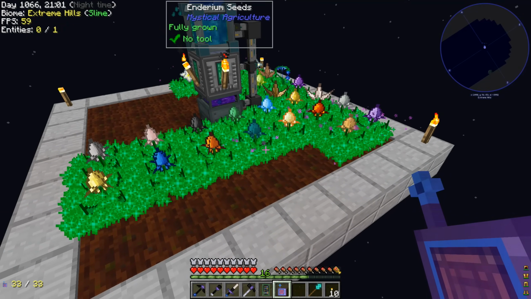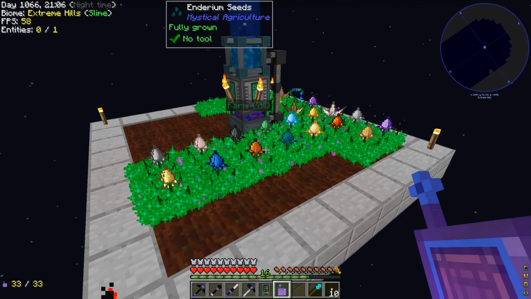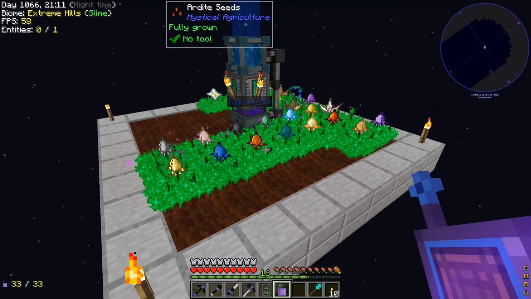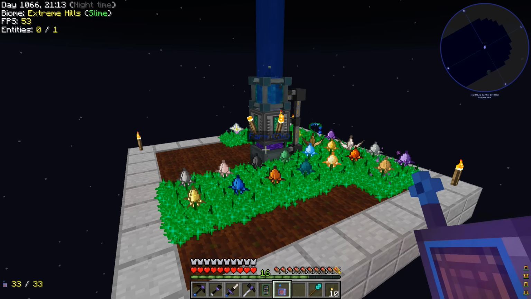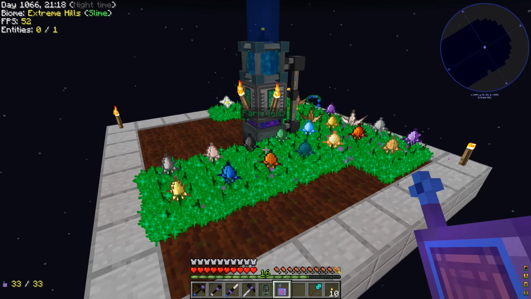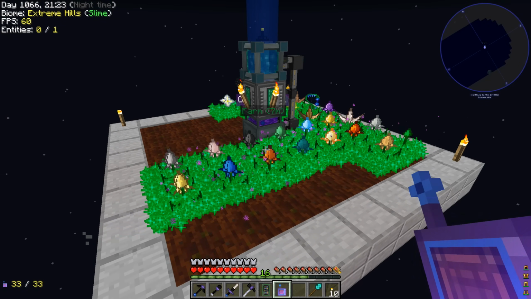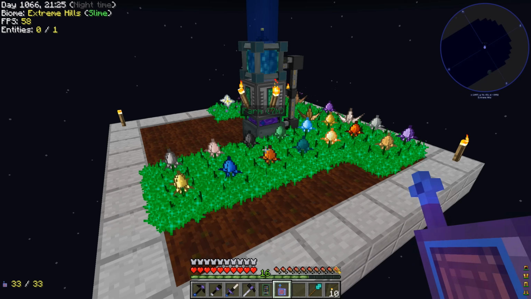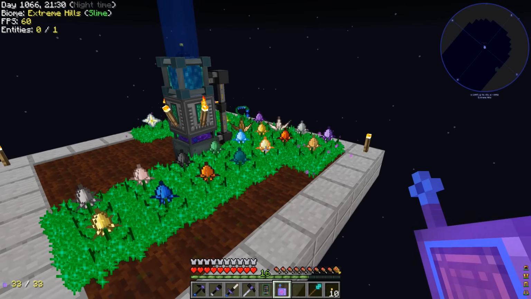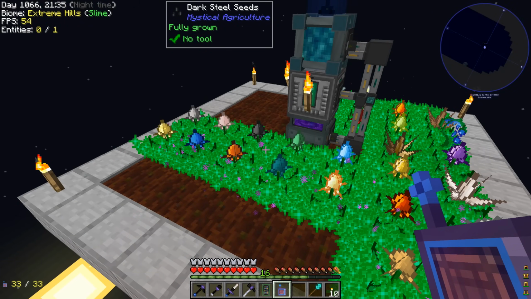Another problem we were running into with this setup: every now and then you'll notice that there are items popping off and landing on the ground. The harvester, what is this thing? The farming station cannot pick those items up. If they land on the ground, they pop off into the world as an entity, and the farming station doesn't know anything about that. So we were getting items all over the ground. As I was standing here with the magnet, I kept picking up items. I was like, what the heck is going on?